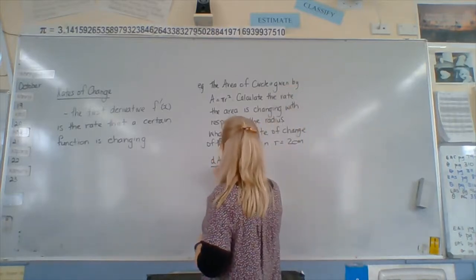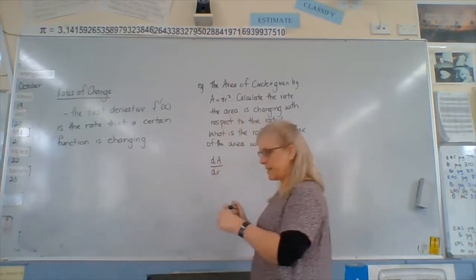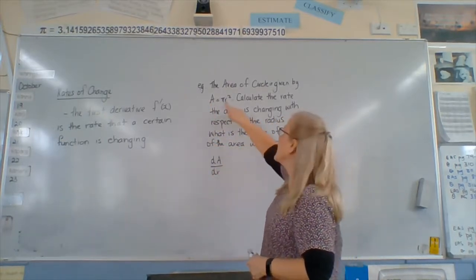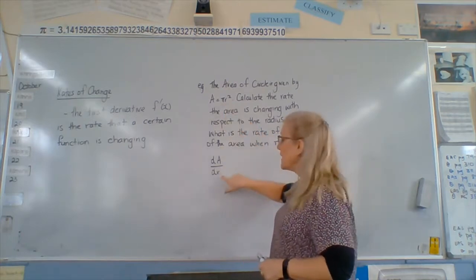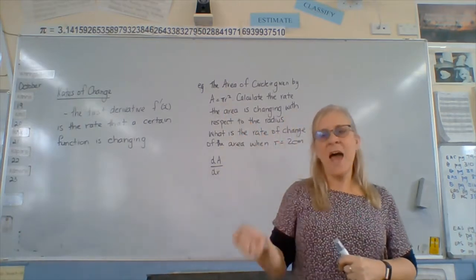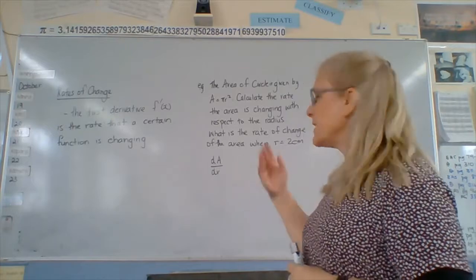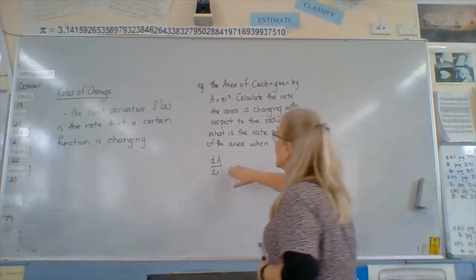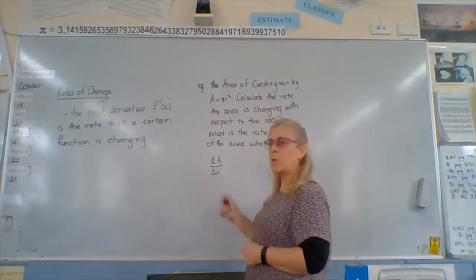Now we get a bit of a different notation. Because this is y, it goes on the top. This is the x in our equation, it goes on the bottom. So dA by dr, and you'll remember I said that this particular notation is quite helpful, means that we are differentiating this. What will we get?